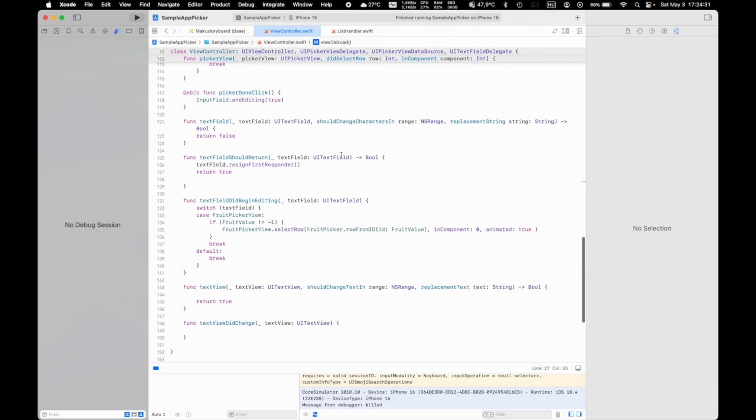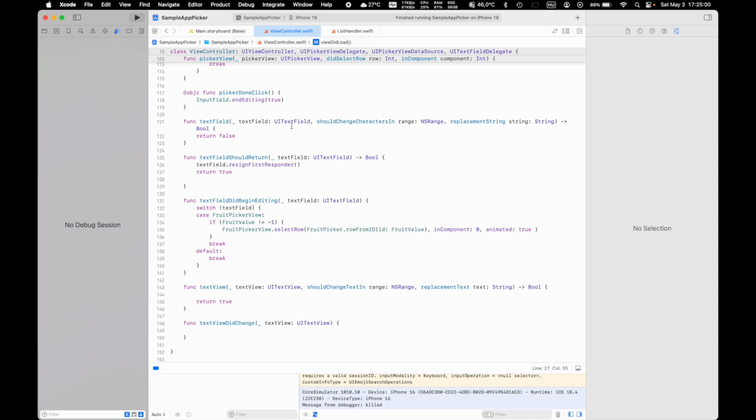You have these 4 functions here, what you can see. Text field should change characters in. So this is when you start to type in something into the field, and you want to make sure that this is a valid input, and the replaced text, or the replaced item itself, is a valid input.